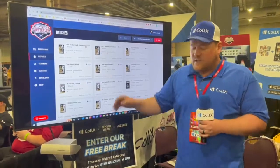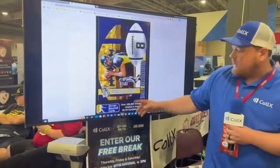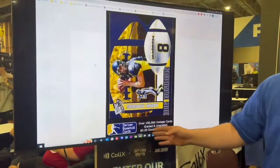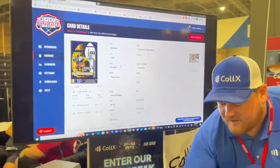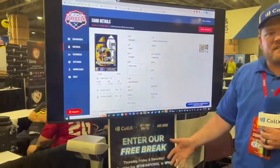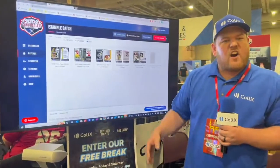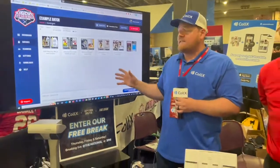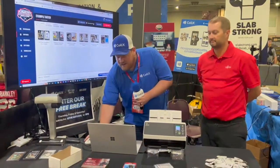Now once these are done processing, they look fantastic. We add the border of your company's logo to the cards to get listed online, and we have all of the details and information about this card pulled in for you automatically. You can do this 10, 20, 100 cards at a time — even a thousand if you want. We can list hundreds of cards in a matter of minutes and we're ready to get these sold.